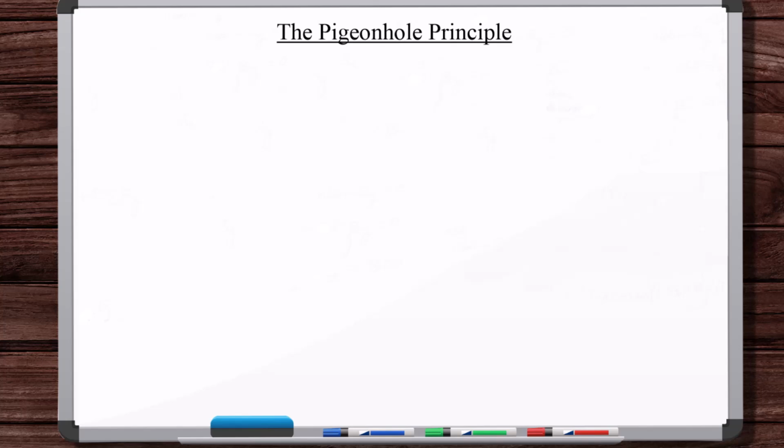All right, the pigeonhole principle is something that's used for a specific type of counting problem that you might come across. The fundamental idea of what this is, is really simple. We can think about where this name comes from. I'm not sure the whole history on it, but the idea is, let's say you've got 3 pigeonholes, and I'm not even sure what a pigeonhole is. So, 3 pigeonholes.